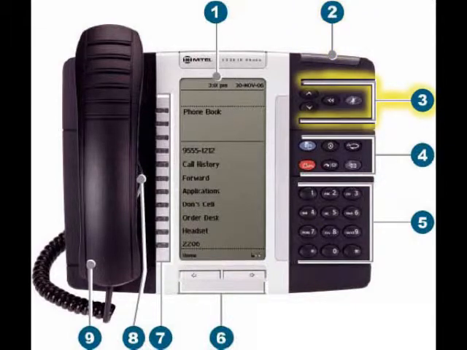In the third section of the phone, we've got up and down arrow keys, a speaker button, and a mute button. Now the up and down arrow keys do three things. They change the volume of the ringtone when the phone is ringing, they change the volume in the earpiece when you're talking on the phone, and they also adjust the contrast on the LCD display.